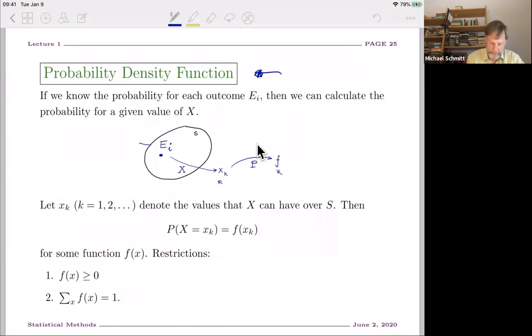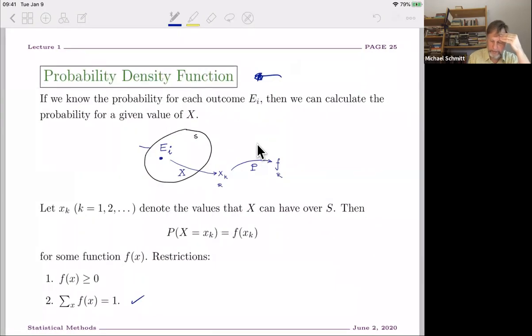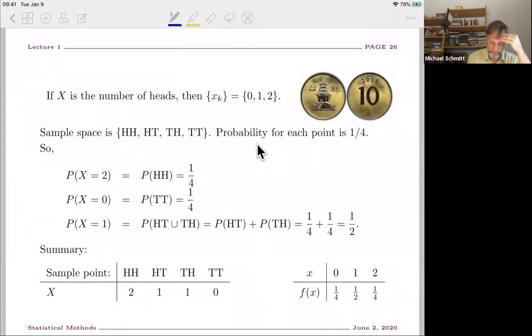First of all, it can never be negative because by the axioms of Kolmogorov, we all agree that probabilities cannot be negative. And also the sum of the probability of all possible outcomes has to be unity, because if you do the experiment, something has to happen, right? That's what this says. And that sum can be discrete over discrete variables, like here with the coins, or it can be actually over a real number. Right?